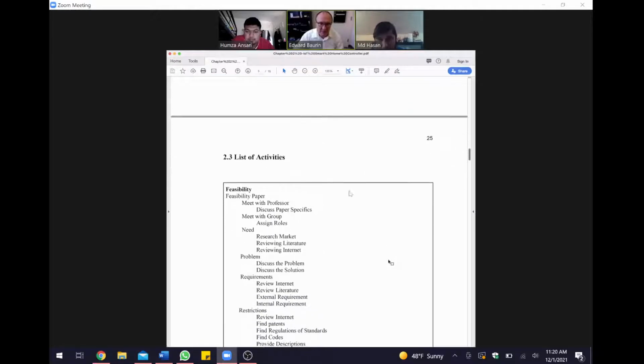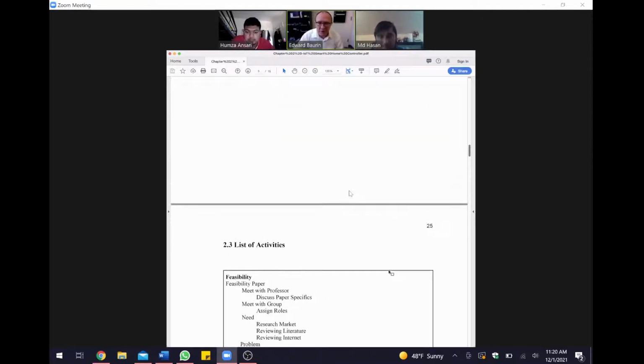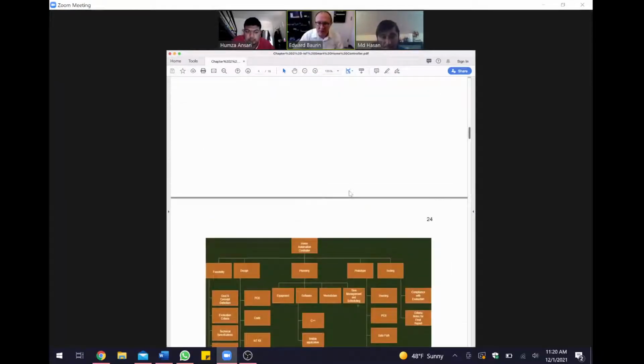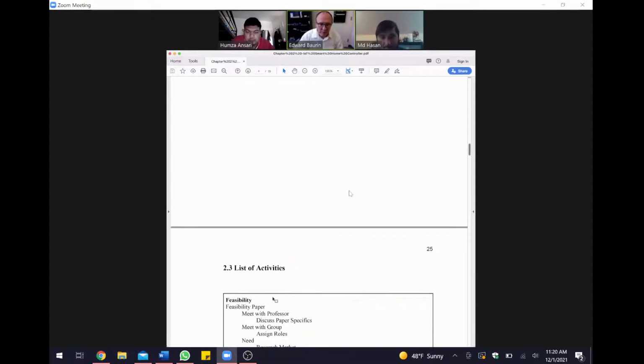And then there's a list of activities. Very simple. You are taking housing, for example. So instead of feasibility, you write prototype. What are we supposed to do to create the housing? We have to discuss dimensions and the form, like a cube or cylinder or something else. It's up to you.